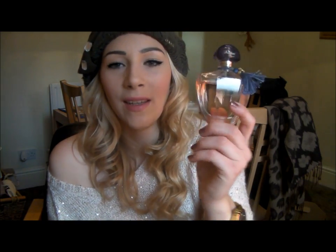But I really love this perfume. It has the nicest notes in it. It's sweet, sherbety, but at the same time a little bit powdery, a little bit more grown up, and more intense. Love this perfume. It's definitely one to check out if you like sweet smells, but you want something maybe for the evening, something not as synthetic smelling, then this is beautiful. I'll link to my review on my blog down below.